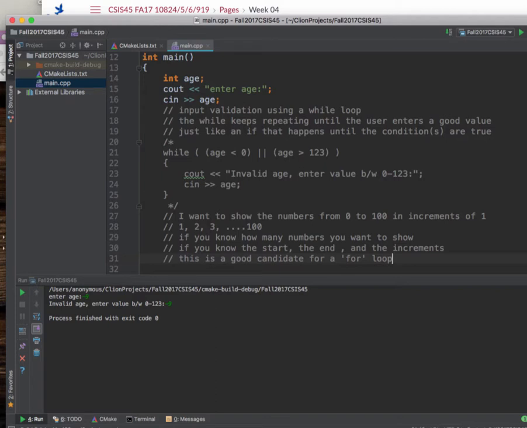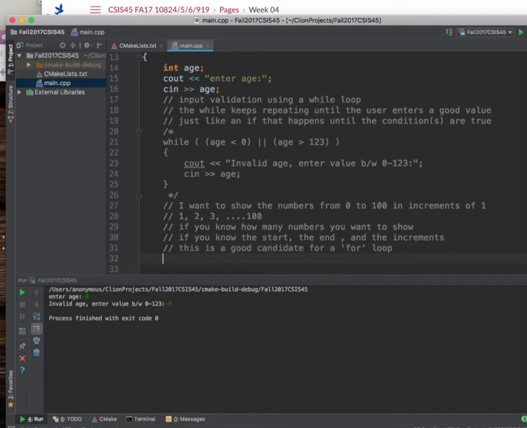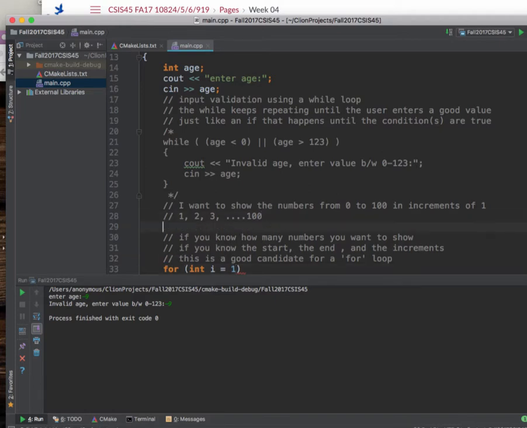If you know when it starts and where it ends, use a for loop. For example, it goes like this: for int i is equal to 1. I want this to start at 1. This is my start, this is my end, and then my increment is 1. If I can spell it.